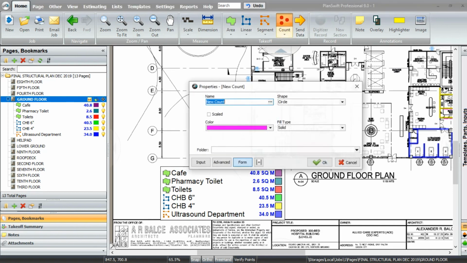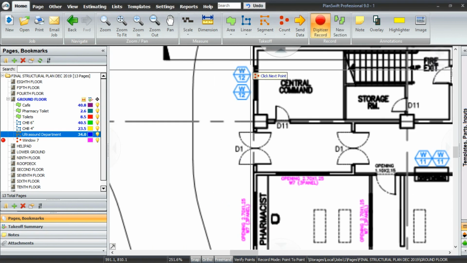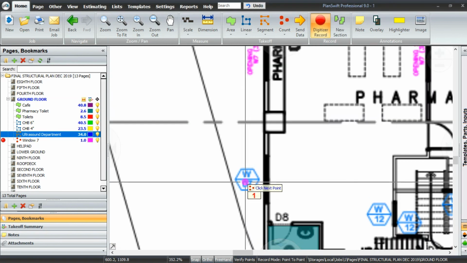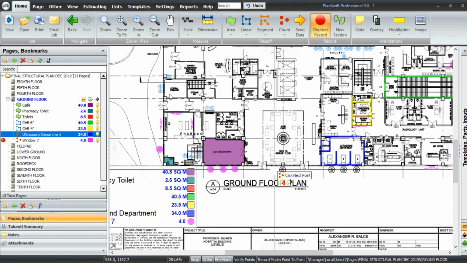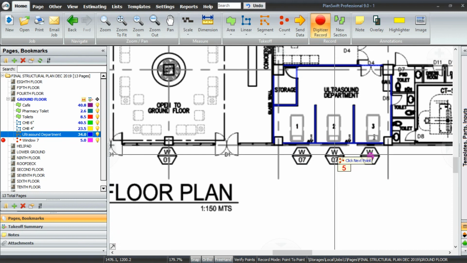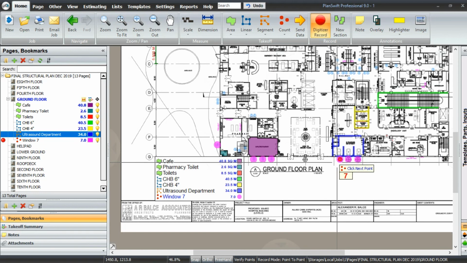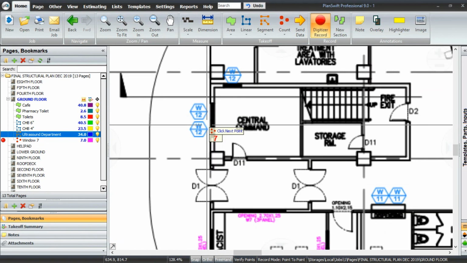So for the next is count. The count function counts the specific windows or doors you want to count. So if you want to count the W7, you just click the windows with W7 there.